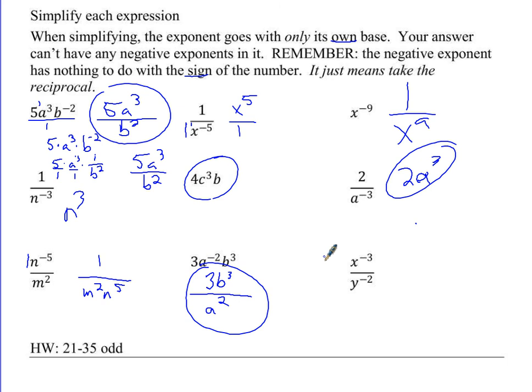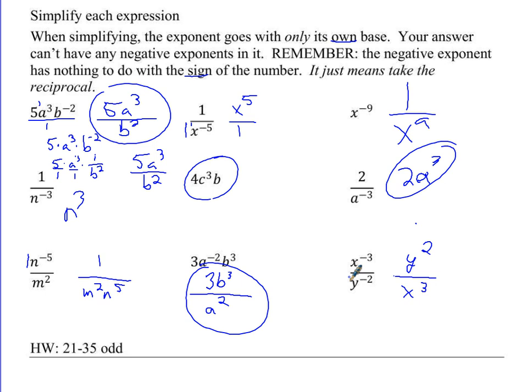See if you can do that last one on your own. Okay, what should we do? Division bar, good. And then, yeah, we got the y down here with a negative exponent, so that's got to move to the top and become y squared. But this x to the negative 3rd goes to the bottom and becomes just x cubed. And that's the answer. You're done. So draw the division bar and then place everything where it should go.